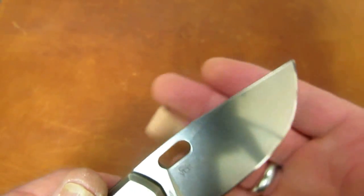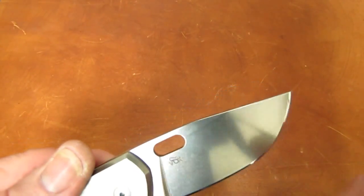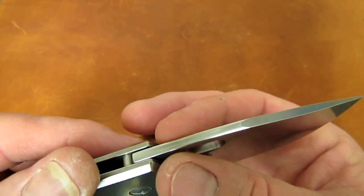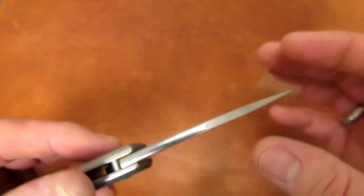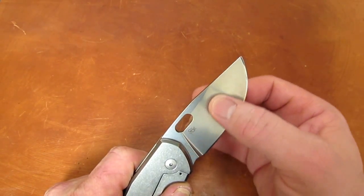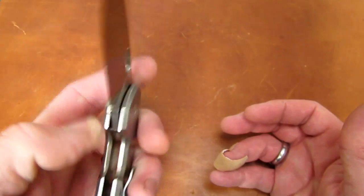If you guys are familiar with the Nut and Fancy Lion Steel SR1As, you know that the SRs have a crown spine, and then he made the SR into a clip point. This one's sort of a minor clip, which I like. And they did the same thing here. The spine is crowned in this area, and then where they did the clip, it's just flat, 90 degrees from the profile of the blade. The primary bevel grind of the knife is flat ground with that sort of odd curved distal taper thing going on up here. Great idea. But just a nice blade.